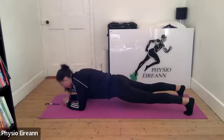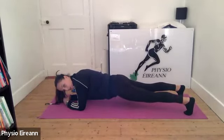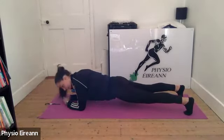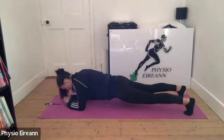And don't be looking forward. Looking at the mat. Keep pushing through, don't stop. The half plank's there if you need it. Keep it going, 25 to the end now. Hold it. Tummy, pelvic floor. Keep pushing through.